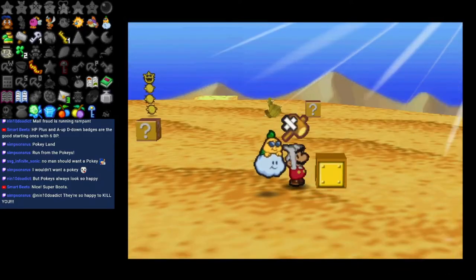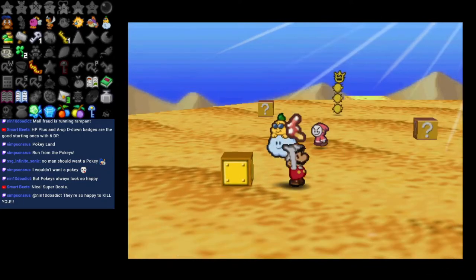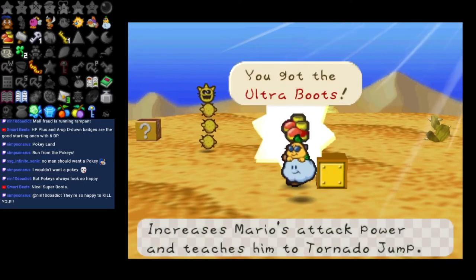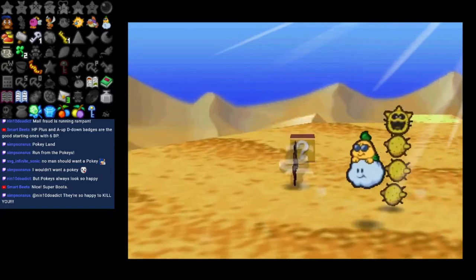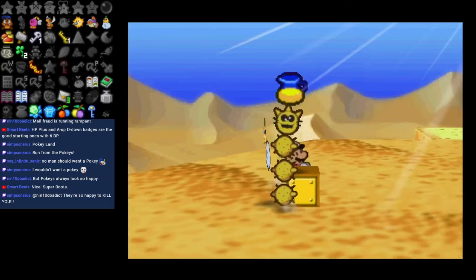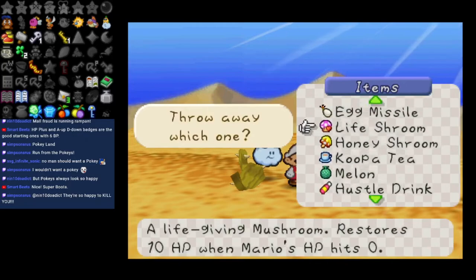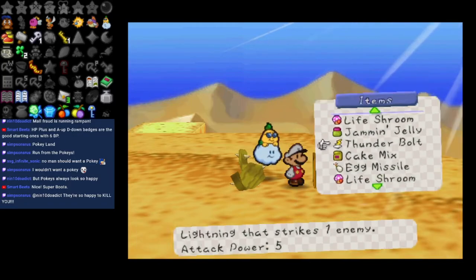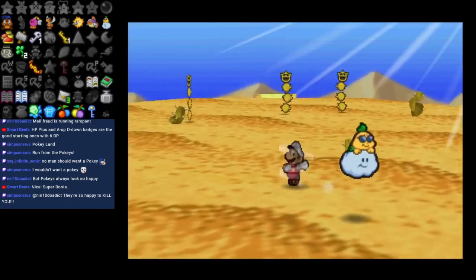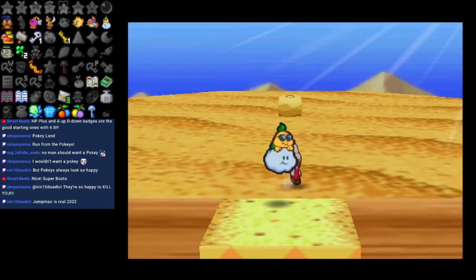Thunderbolt! Okay, let's get rid of the Dusty Hammer. Jam and Jelly, we get rid of the Dry Shroom. Oh my god, both sets of boot upgrades were here in the desert. Wow. That's amazing. Yeah, we don't need Honey Syrup no mo. A Melon?! Wow! With Ultra Boots, Thunderbolt is not needed anymore. Okay, dude, we now can deal 8 damage with a jump attack.